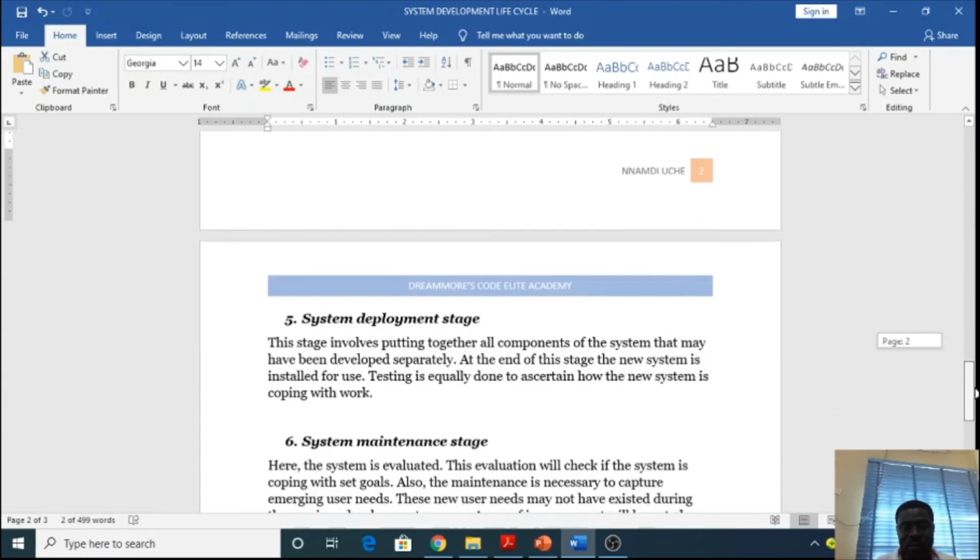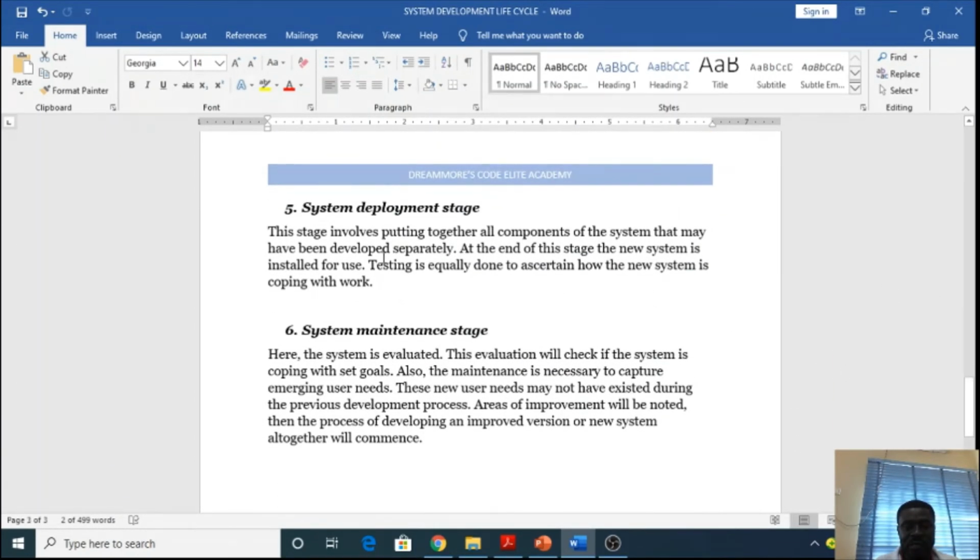All right, moving forward, stage 5, system deployment stage. Okay, so this very stage now is where you begin to prepare your system in readiness for use. You begin to do some installation. You begin to install the system into the environment where the system is meant to solve the problem. So that very environment, you install it. If you designed them in bits, in different components, you begin to bring the components together, put them together and connect them, so they can begin to solve the problem.